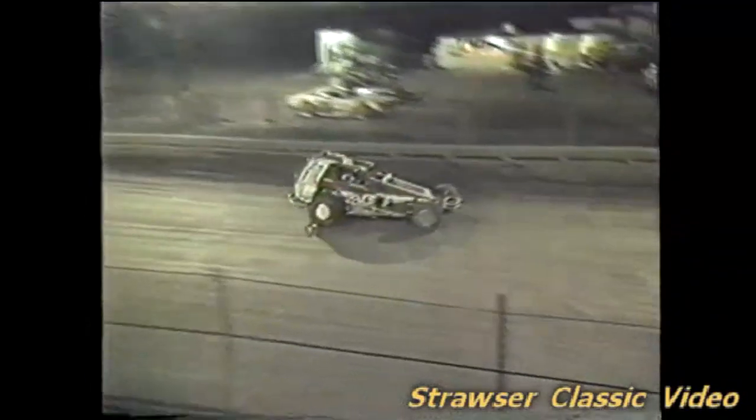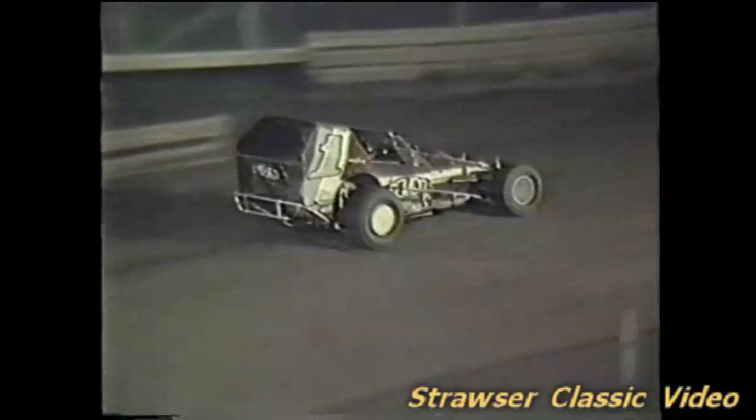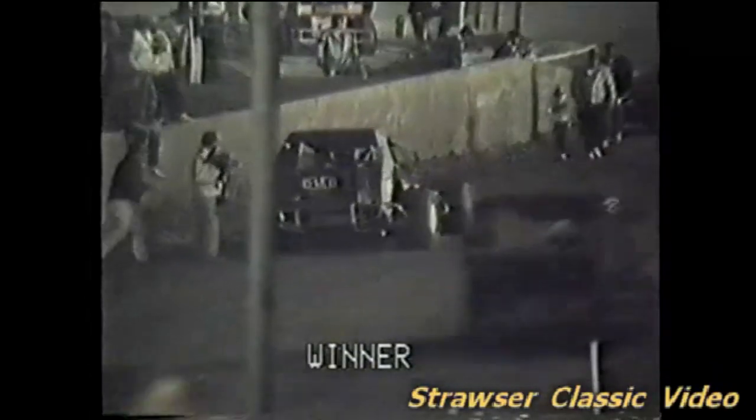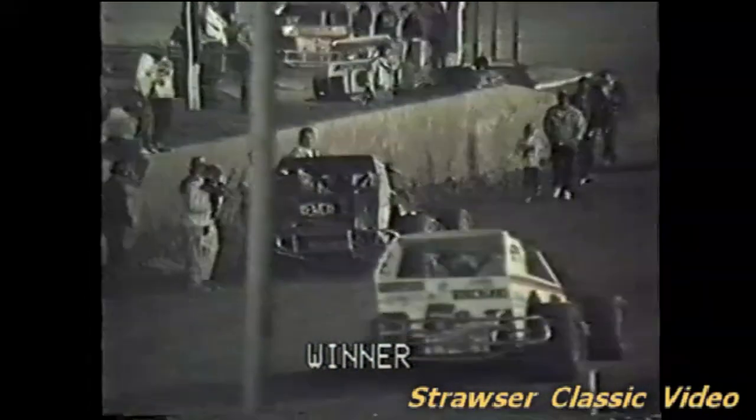So, Tom Mayberry will be a repeat winner. He'll join Elvin Feldy as a repeat winner here at the Port Royal Speedway in the small block modified division. We saw this car in Victory Lane a lot last year with Bobby Weaver at the helm, and Mayberry took over the ride for the 1987 season and has really been tough to beat when he's been running, and he was running tonight. So we'll switch it down trackside for the post-race interview with our winner tonight in the small block division, Tom Mayberry, and our track announcer, Ken Stahl.